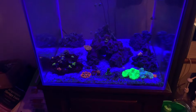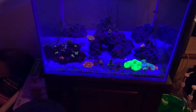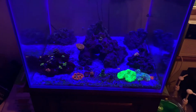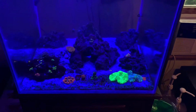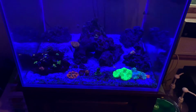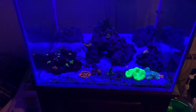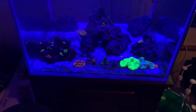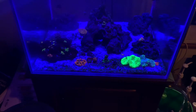So this I dedicate to upping my water change schedule. I mean, besides feeding, I really noticed the difference when I started doing water changes more regularly and more thoroughly. So now I do about 30 gallons once a week, so about a 50% water change every week. I have noticed an improvement in coral growth, just overall health. Like I said, that one coral, that jack-o'-lantern, was dying and it came back. The blastos had an issue with them, they came back. And the coral just seems to be fuller, meatier, plumper, more polyp extension, and just happier and healthier.